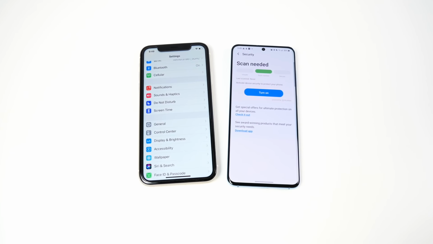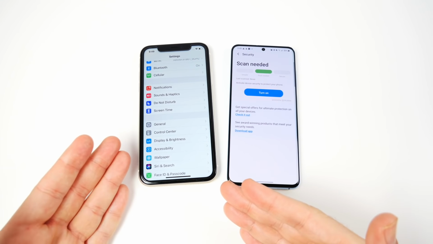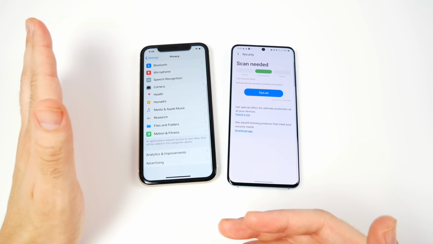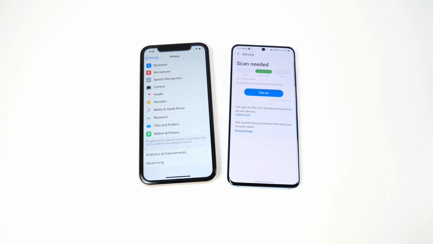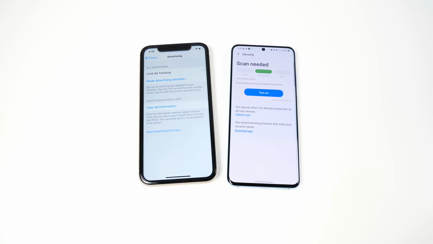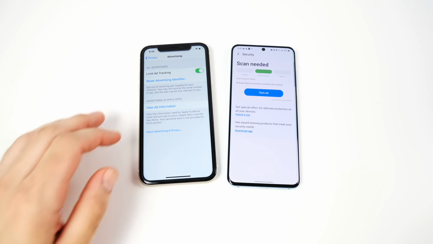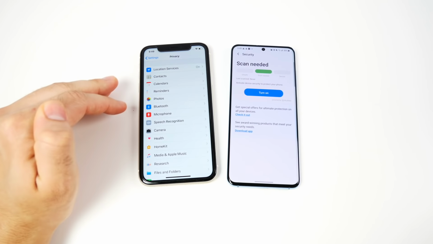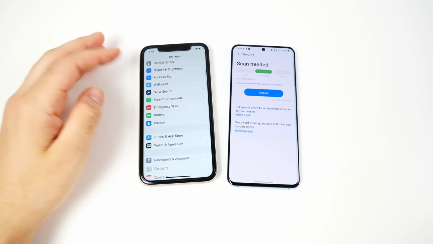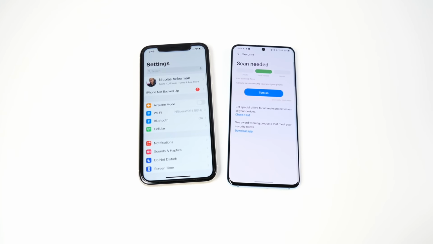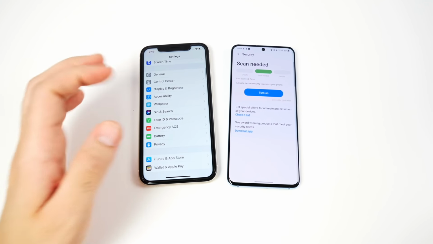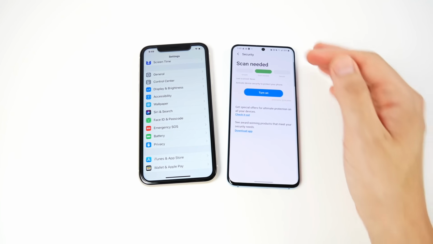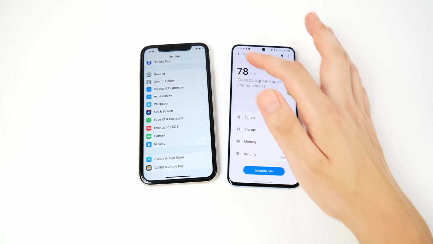So let's talk security and privacy. Now, Apple prides themselves on this, and they're always updating their software. They have a lot of privacy on this phone. I mean, it doesn't really feel like it's following you a lot with advertisements. You can also turn things off here in advertising, limiting your ad tracking. In terms of security, we're talking about Face ID on here, very secure system. You could use passcode unlock as well. And the fact that they keep updating it with new security patches all the time is nice, but you've been getting a lot of that for Samsung as well lately. Like every month there's an update on the Galaxy S20, for example.